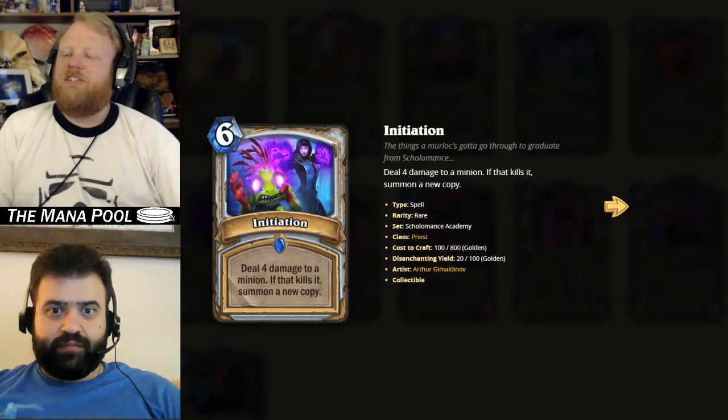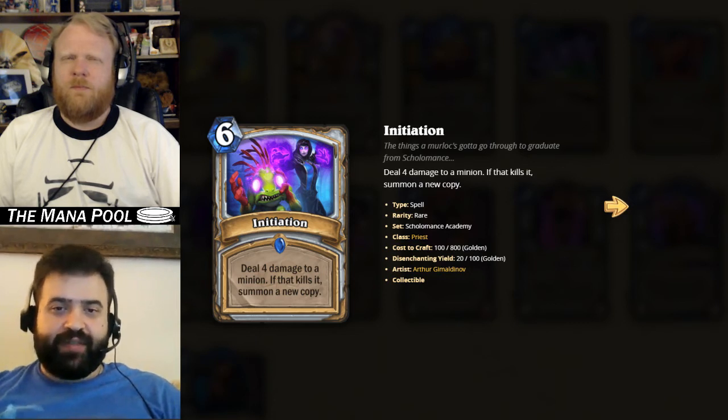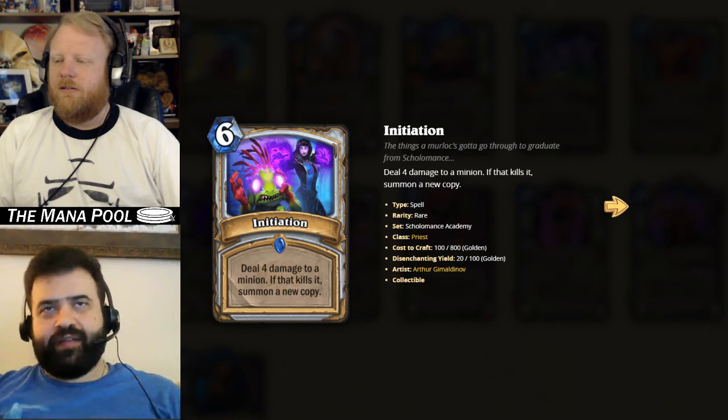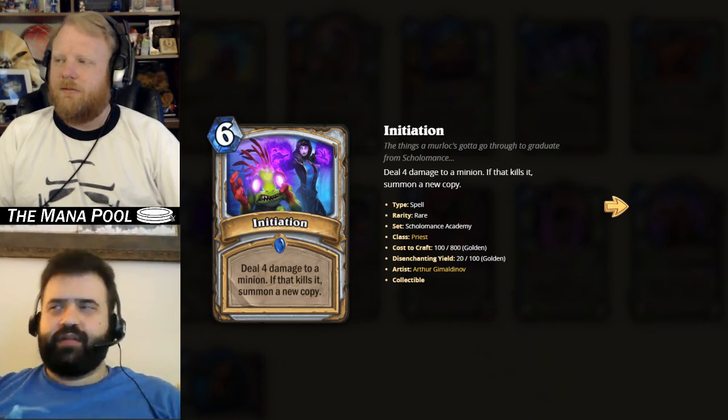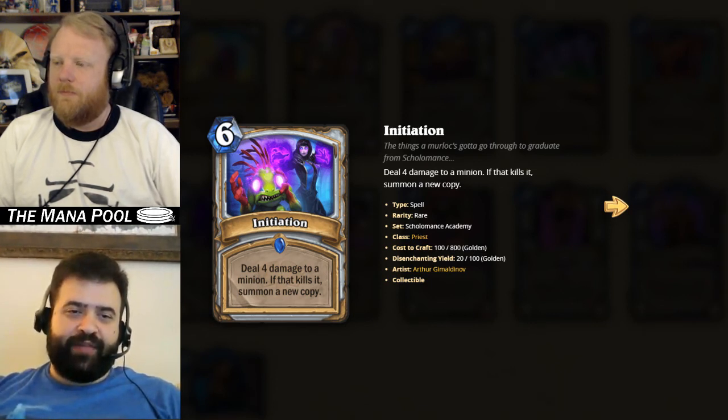All right, so then we have Initiation, which is a 6-mana spell that says deal 4 damage to a minion. If that kills it, summon a new copy. I'm on board with this. Have we not seen... Oh, no, that put a copy in your hand. The spell that costs 5, Holy Water, deals 3 damage. But just for 1 more mana, dealing another damage and putting it on the battlefield instead, that's a whole lot better.